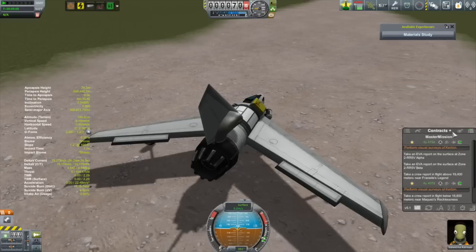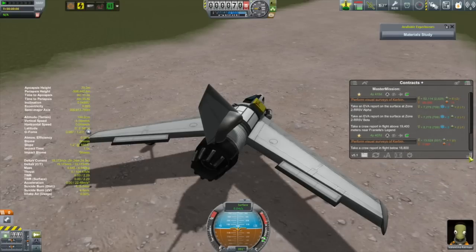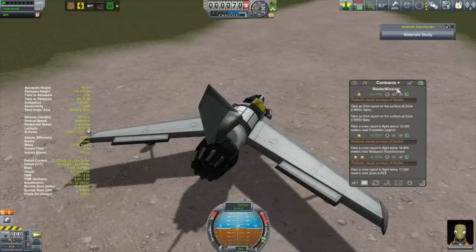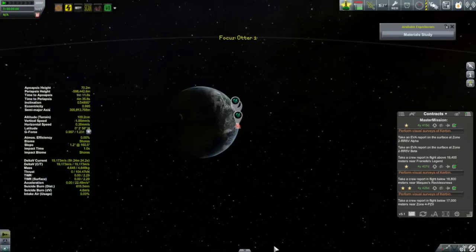But part of the reason why I felt comfortable about doing that is because I did have all these ships already in the building queues, and I knew that this three-off mission was coming, which should generate me quite a bit of cash. Okay, so this is the first of these visual survey missions, so why don't we spend a little bit of time talking about it.